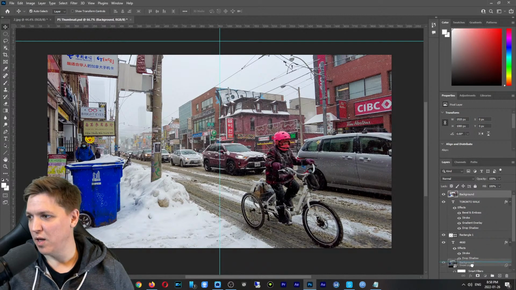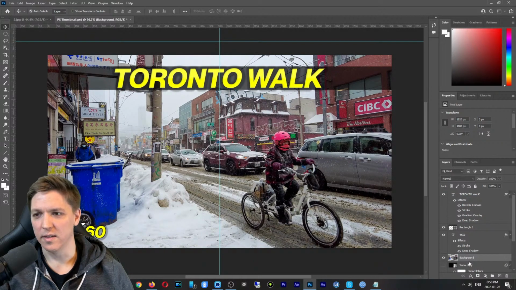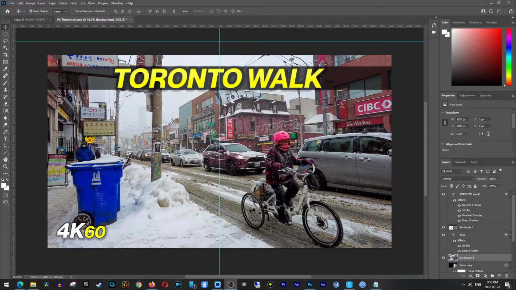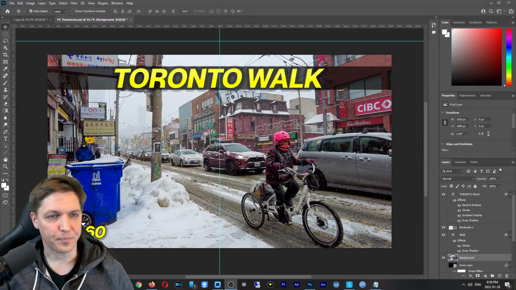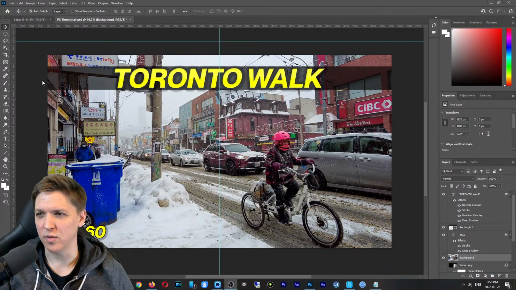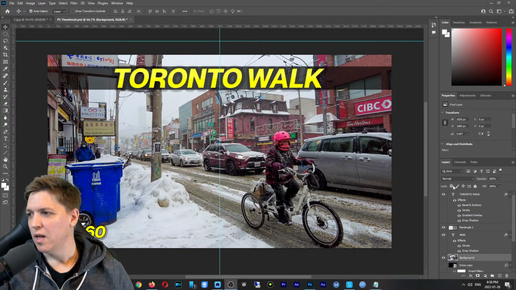Now, if I pull this below, ta-da! I remade this down here. This thing that you can't see because I'm on top. This 4K 60, I added a little drop shadow. I changed the font. I jazzed it up a bit. There's a slight gradient going on with Toronto Walk, and it's slightly embossed. And again, there's a drop shadow. And this band has a gradient. It basically looks exactly the same as it used to, but it's a little better.